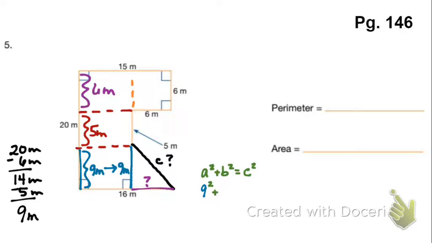If I completed this right here, how big would this be? 6. Can I use that information now to figure out how big this would have to be? How big is the top? 15. And I know that that little bit over there is 6, right? Yes. Okay. 15 minus 6 is how much? 9. So this is 9 meters.